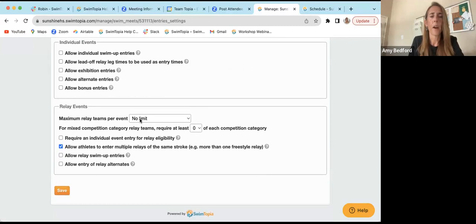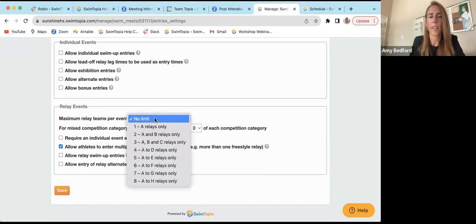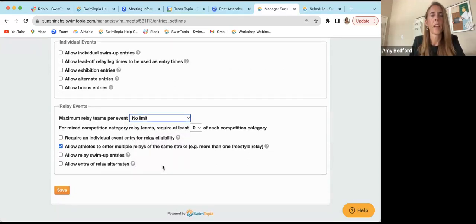And then down here at the bottom, I know for many high school meets, there might be a limit on the number of relays you can enter. So here's where you can specify that limit. And you will also want to check allow athletes to enter multiple relays of the same stroke, for example, more than one freestyle relay.